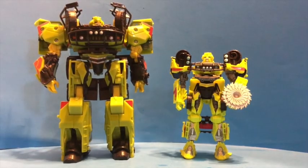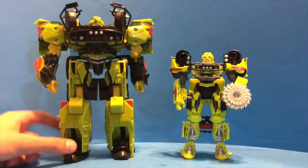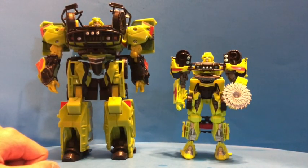His shoulders are still nicer. He didn't really have wheels in his shoulder. They were kind of behind them, whereas this one, they just put them next to it, which I think looks a smidge nicer than what they've done with previous Ratchets.